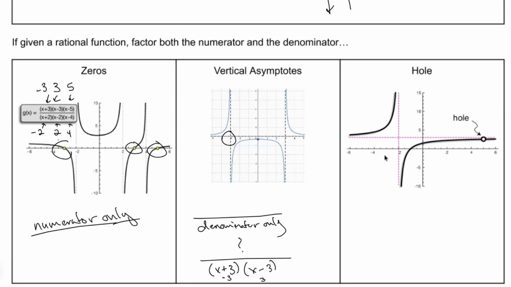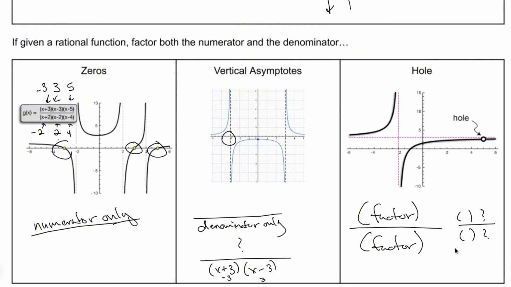Now that brings us to this guy, the hole. And if you're like, whoa, why didn't that happen? Well, a hole exists if you have the same exact factor in the numerator and the denominator. So in this problem, it looks like, what is that, 2, 4, so we'll call that 5. I don't know what the rest of the graph is going to be, but I know I have x minus 5 and x minus 5, because my magic number is 5, and that's where it takes place.